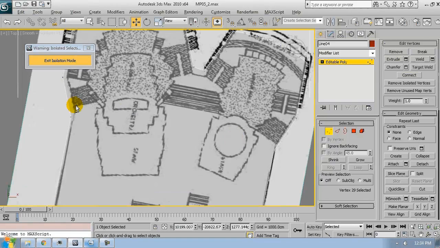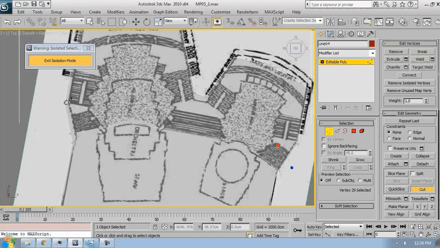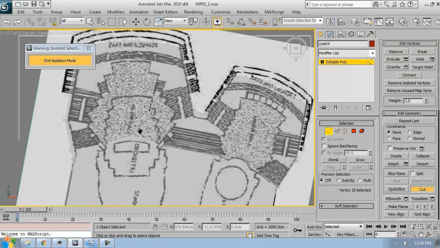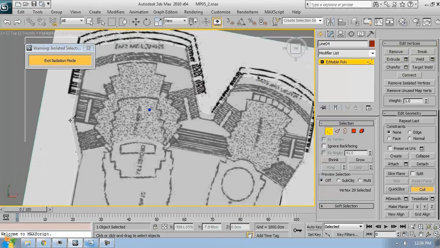Now let's create the upper stairs. I'm just going to cut, make the first row of stairs, something like this. For the second row, I think it's something like this. Okay, maybe not like this.